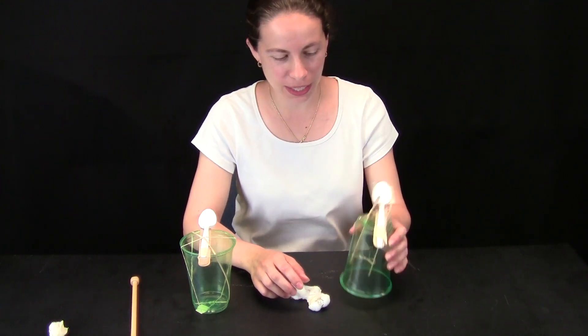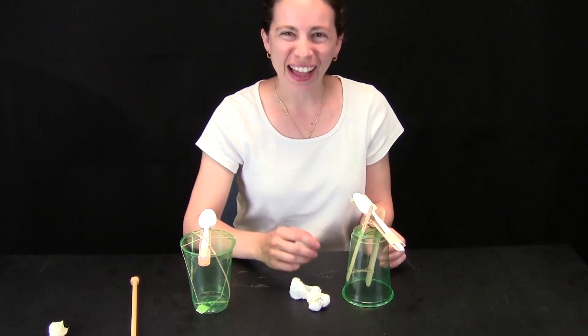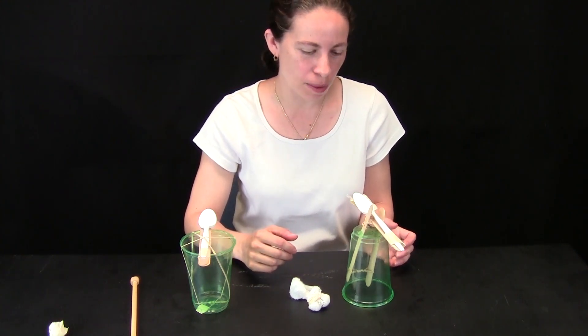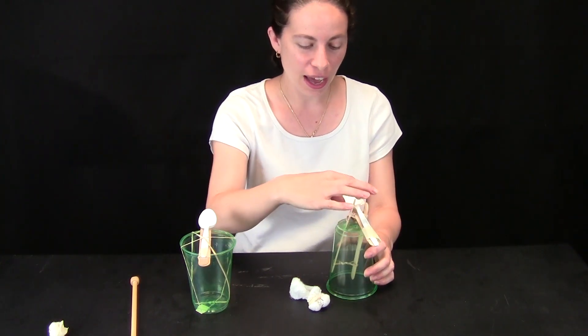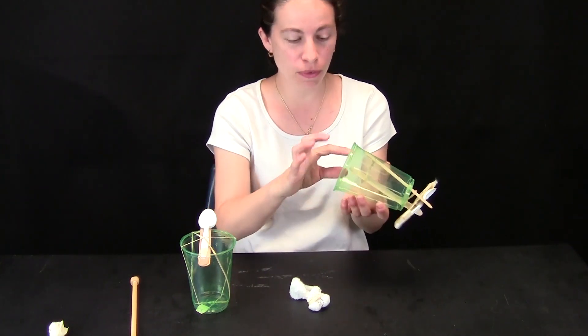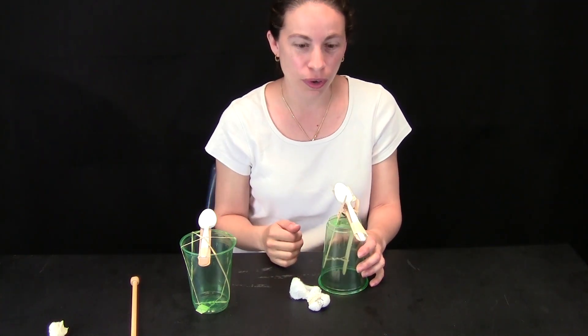Remember, students didn't make this as their first try. They would go and start a design, and if it didn't work, make changes to the cups. This particular group didn't have the rubber bands at first and just had the sticks, and it wasn't holding the spoon, so they put rubber bands on the bottom like this. But the top was still falling through, so they added two more rubber bands to the top.